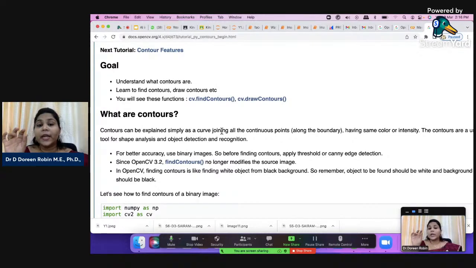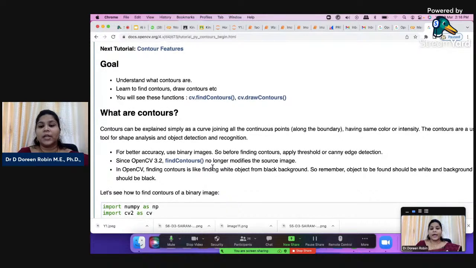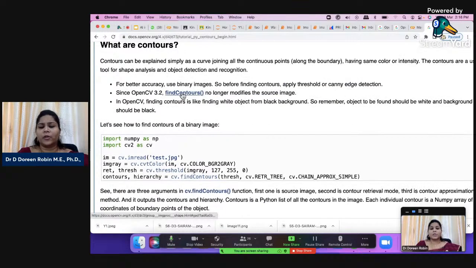In healthcare analytics, you may want to detect a particular space that has been infected. It could be skin cancer, or a chest x-ray, or whatever the image is, MRI or CT. You want to analyze it with a tool for shape analysis. For example, with an ECG, if you want to do shape analysis, then you need to go in for contour detection and object detection, and the functionality used for this is called find contours.